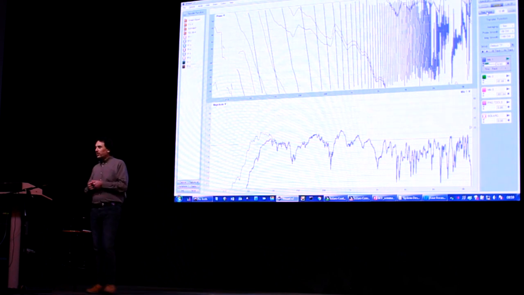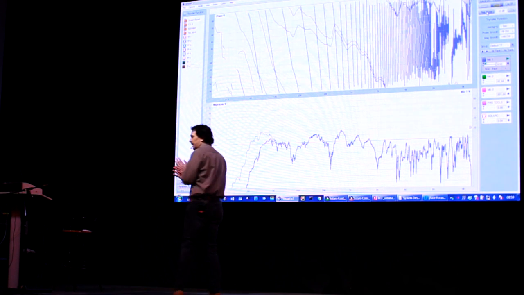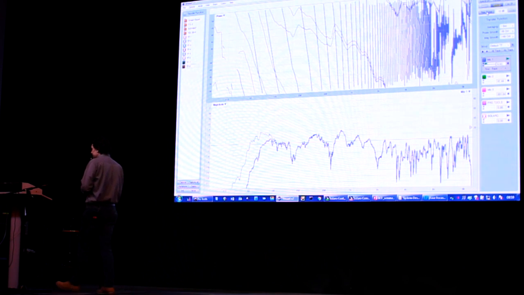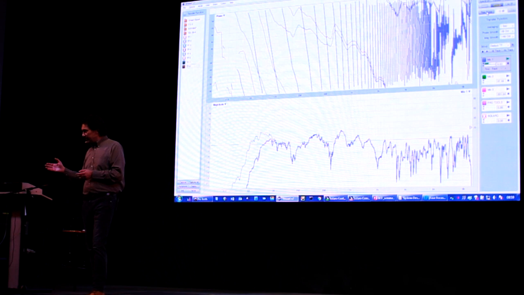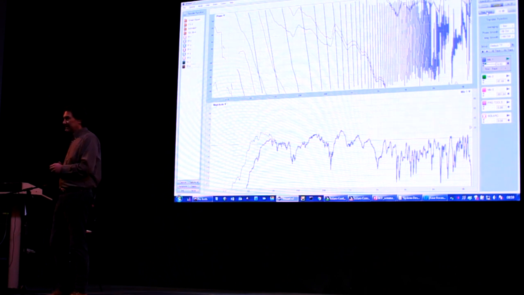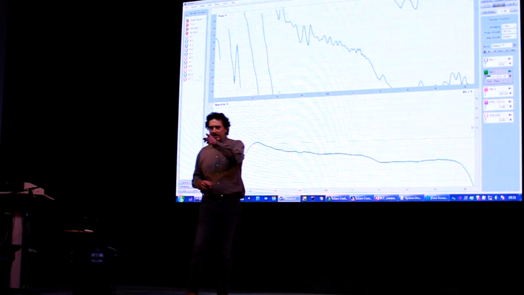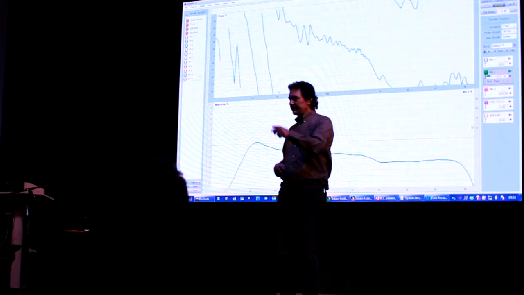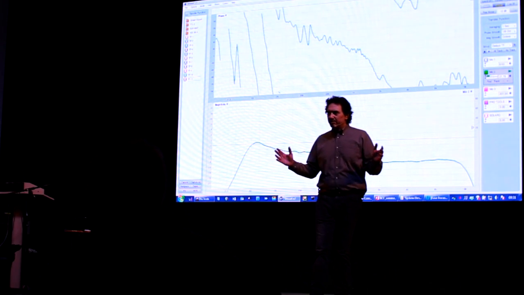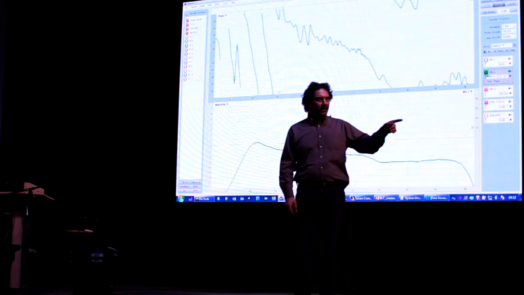If I work with other tools like all pass filters and so on, I probably can match, but it will take a very long time. So we have to do this kind of work also for subwoofer time alignment, front fill time alignment, etc., between the front fill and the main system. Because in that position where I put the mic, there is more or less the same pressure level coming from the front fill and from the main.